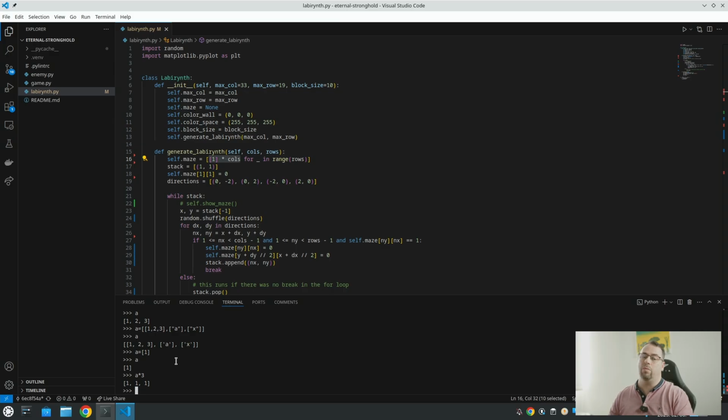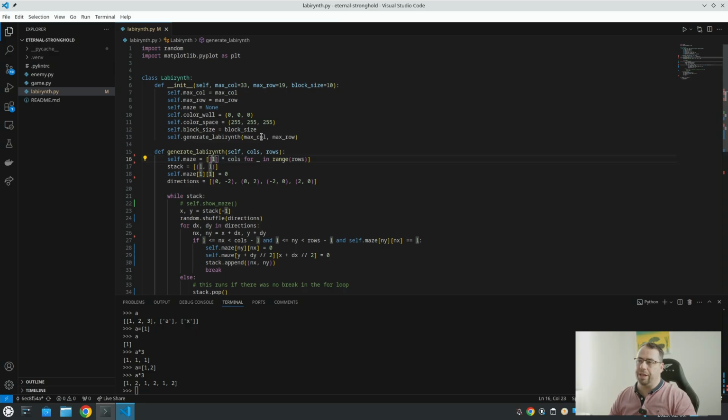So what multiplication does is just increases the size of a list. It's a very nice shorthand. By the way, if you do this and multiply it by 3, what will the result be? Make a guess now. 3, 2, 1, go. And what happened was the exact same thing was copied, one after the other, okay? So that's what multiplication does to a list.